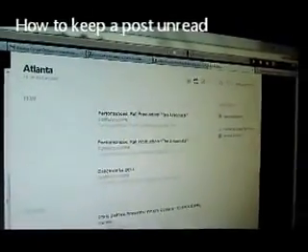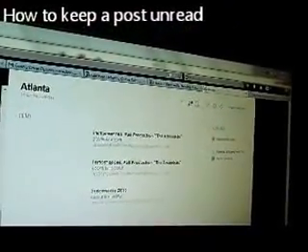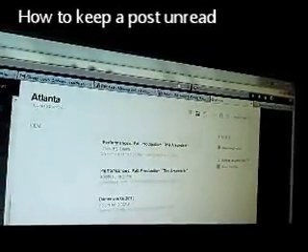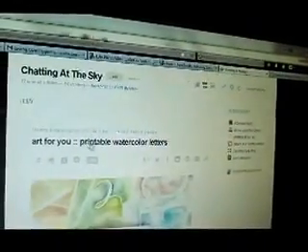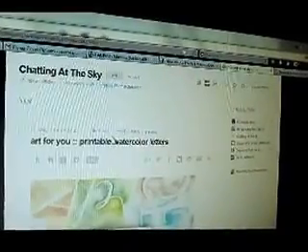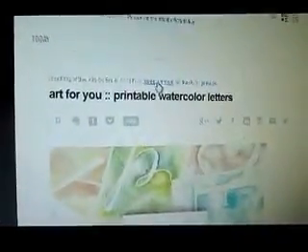One other thing that I failed to mention is, let's say I click on a blog and start reading it, and I get into the middle of it and see that I want to spend more time on it later. It's not something that I'm going to put into save for later because I'm not using it as a reference or something I want to reread often, but I do want to reread it later this afternoon or tomorrow. I can click up here at the top and say keep as unread, and then it will be there new and unread later.